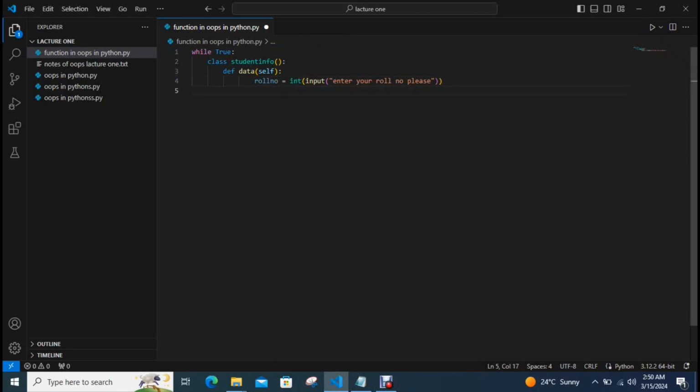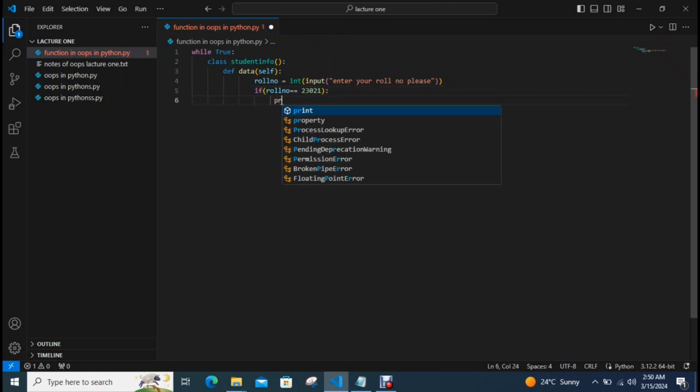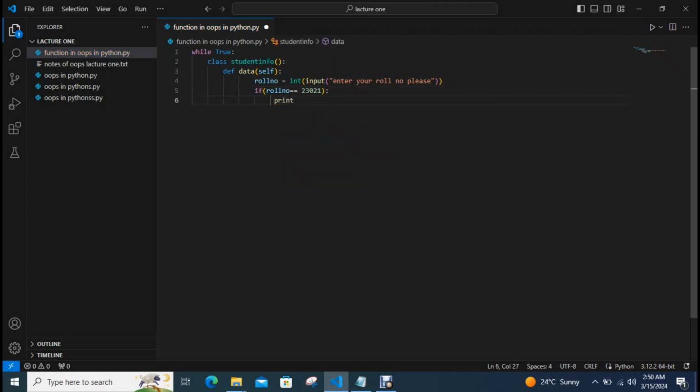Now in this section we use the if statement. If the roll number equals a specific number, the user input number, then I write a pass keyword for now, because I don't write anything this time, and I only create objects.